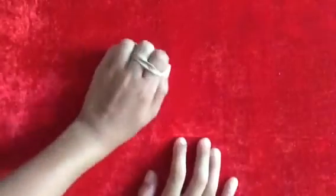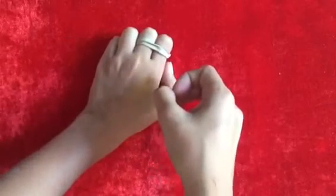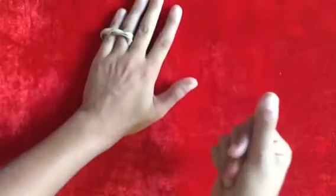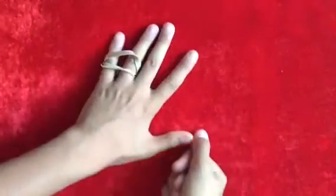All the magician does is take an ordinary rubber band, put it on 2 of their fingers, and then they snap and it teleports to the other 2 fingers. Let's see that one more time. So, an ordinary rubber band, the spectator can inspect it. They tie it around their fingers just like this, and then just like that, snap, and it is teleported to the other 2 fingers. That's what the first trick looks like, and now let's get into the tutorial.